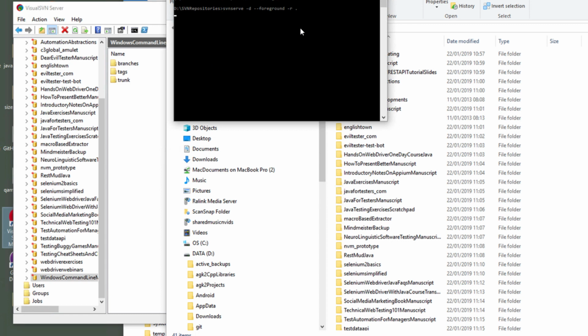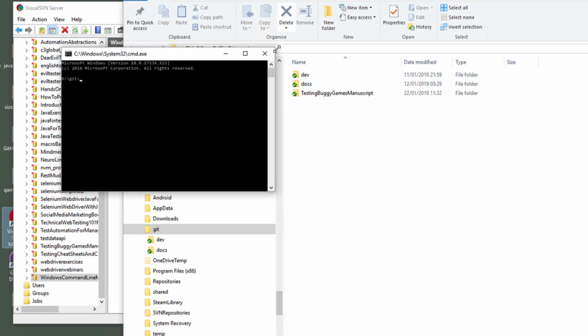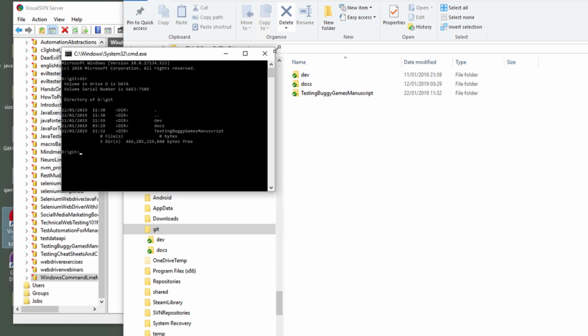That will start up an SVN server that will respond to SVN protocol requests. When I was testing this out, I think I used the minus X option, just to make sure the requests were going through. Now what I need to do is, in the folder that I want to bring all these into, I'll just put in this Git folder. I've got three in here already. What I'm going to do is git svn clone the repo, using the SVN protocol for my current machine, and I want the Windows command line manuscript. That should be it. And then minus s. That should hopefully bring that down into here.